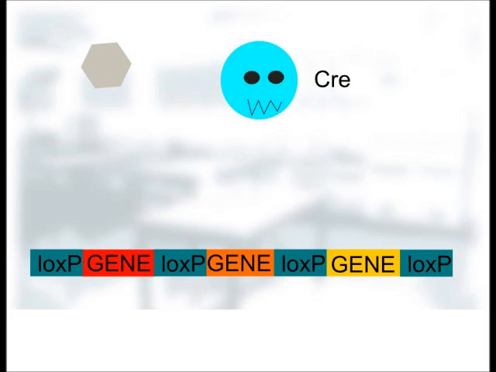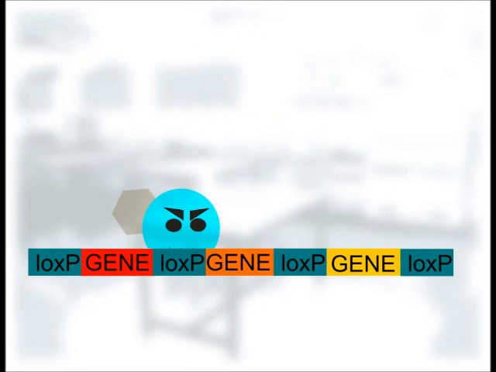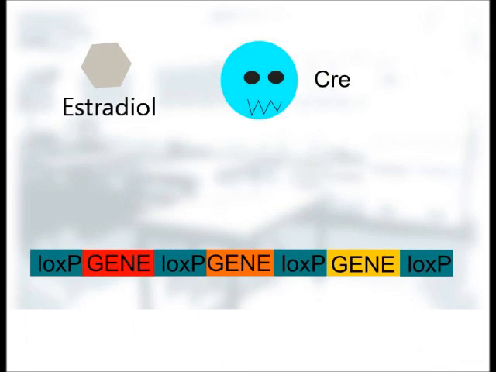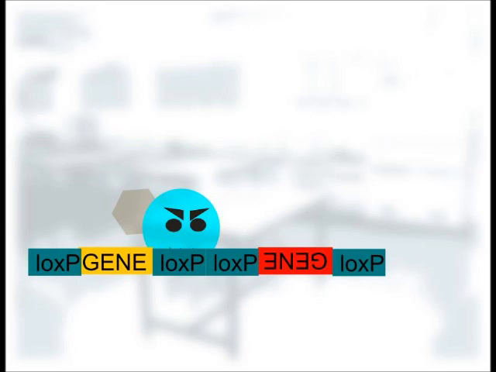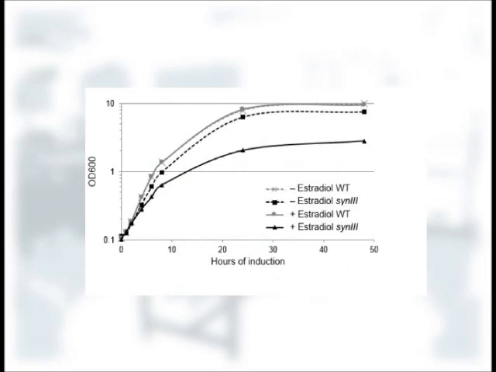In their design, they included LOXP sites between every gene in the chromosome. This is so that they could scramble them up at short notice using a special enzyme called Cree. The type of Cree enzyme they used would splice together genes in between LOXP sites at random, but only when there's estradiol present. So they could put the gene for the Cree enzyme into a cell, and Cree would be expressed, but would only be activated when estradiol was present. So they could effectively scramble the entire synthetic genome. As you can imagine, this scrambling process causes a lot of genes to be inactivated, a lot of genes to be lost, which in many cases can cause these yeast cells to die off.